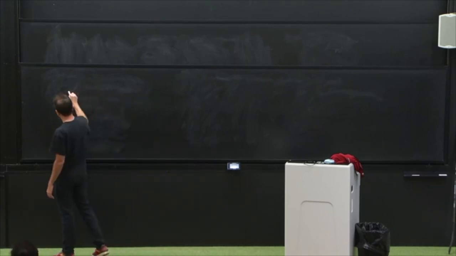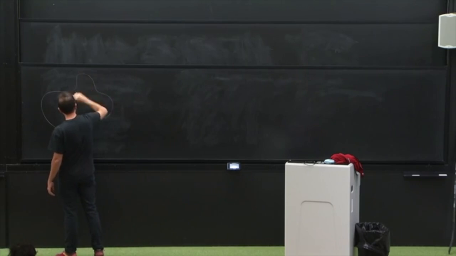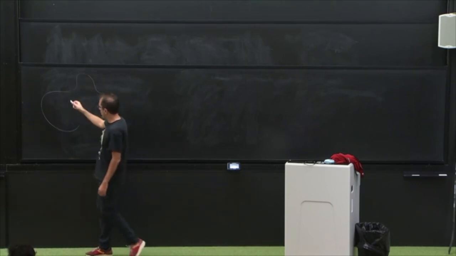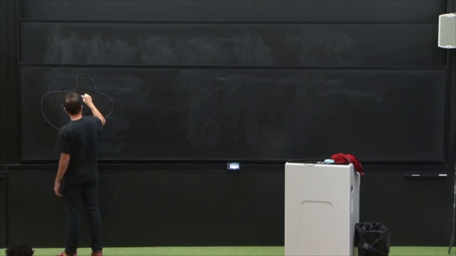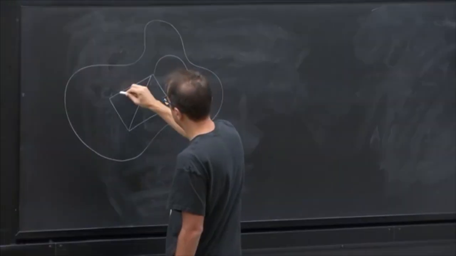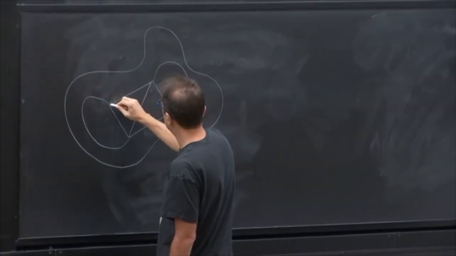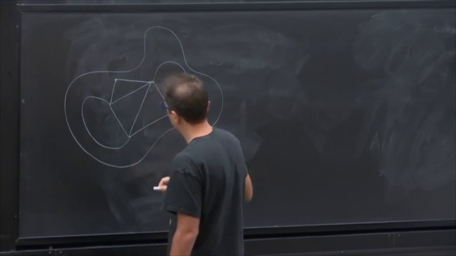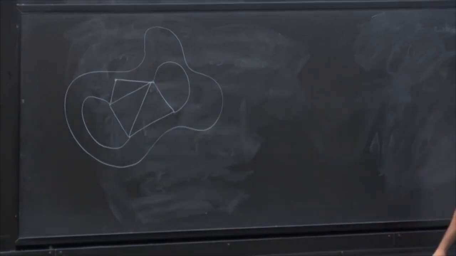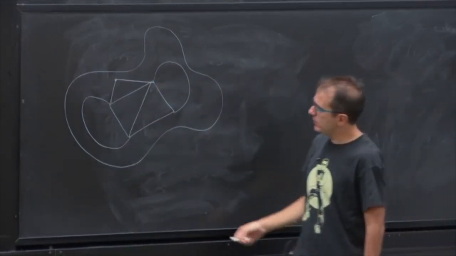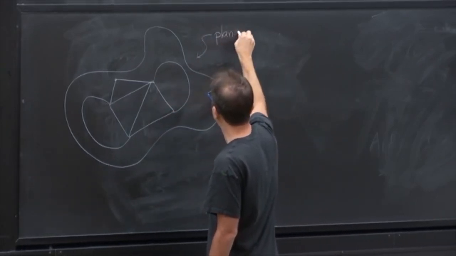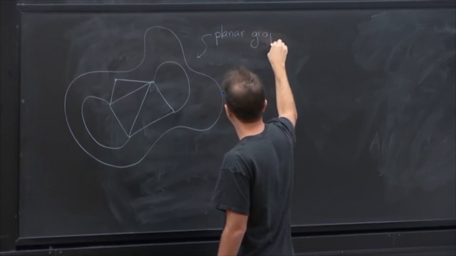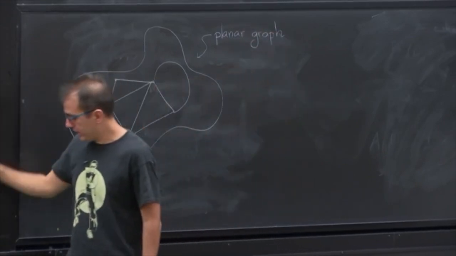So suppose we have a graph that we can draw on the sphere. So here is a sphere, topologically. And then there is some graph that we can draw here. It could be something like our cube, or it can be any graph that you can draw on the sphere. Anything that you can draw on the sphere. An example, planar graph. So this is an example. So here we want to show this relation for a planar graph. So we want to show that if you have a planar graph, we always get 2 on the right-hand side.